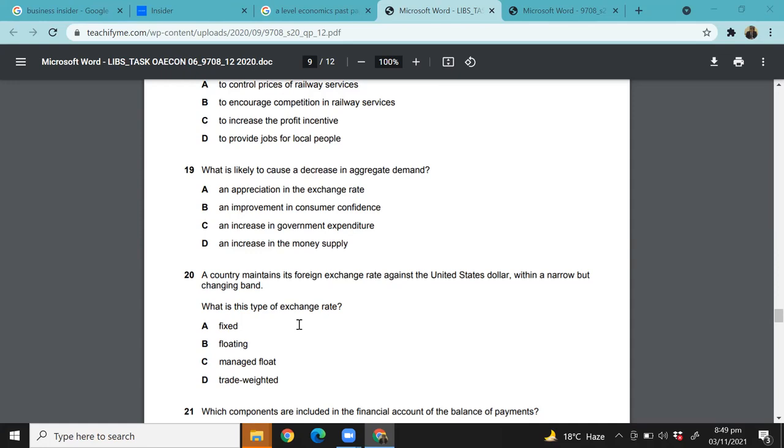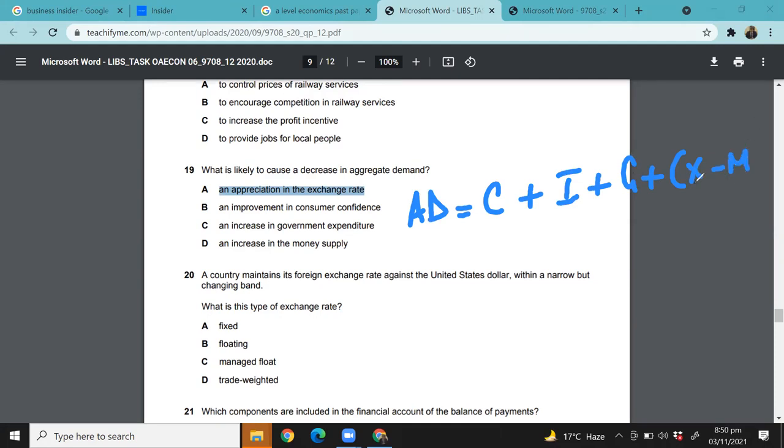Did you get this part? If there is more money supply, banks will be lending more money in terms of loans to people and so on, and they will be spending more. So overall, the demand will increase. It shouldn't be that one. What happens when your exchange rate becomes weaker? Think about this. Students, whenever you have a question like this, the easiest way is to think about the components and what effect each factor will have on each of them.